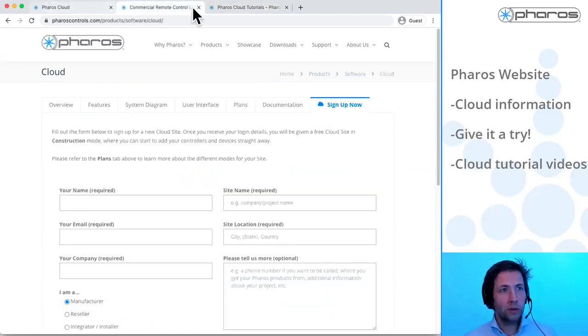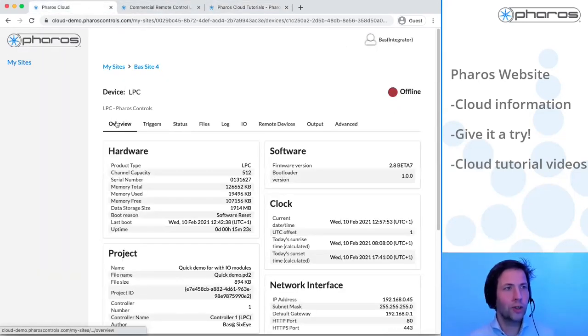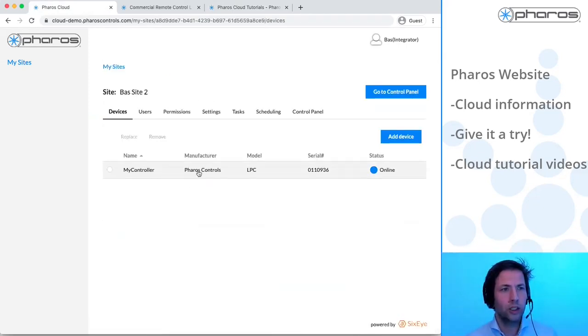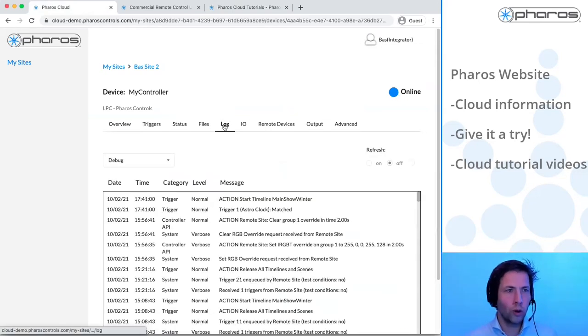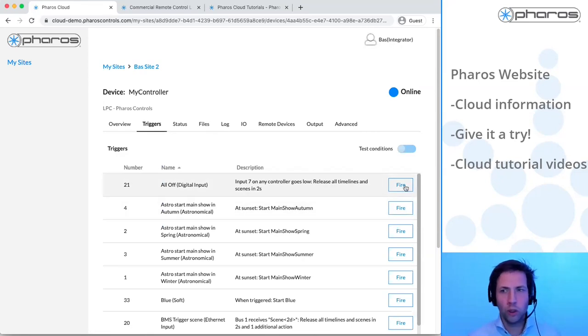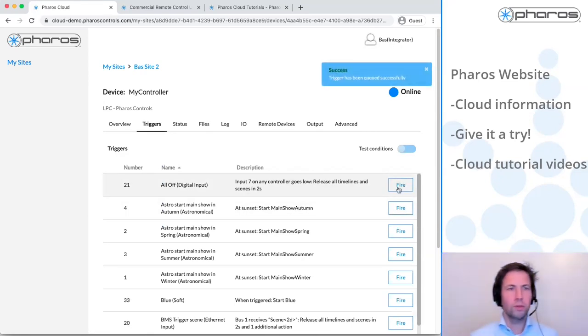Now, this is quite an interesting one. We see the lighting just turned on, and I figure out, okay, so why was that? Did that make sense? I can just go to the controller, go to the log, and I think actually this is showing me, yes, this makes sense, because I had an astronomical clock triggered that, I'm in the Netherlands, that at 5:43 the lighting should go on. So that's why the lighting next to me just went on. Let me turn it off because I'm turning a bit blue from this.